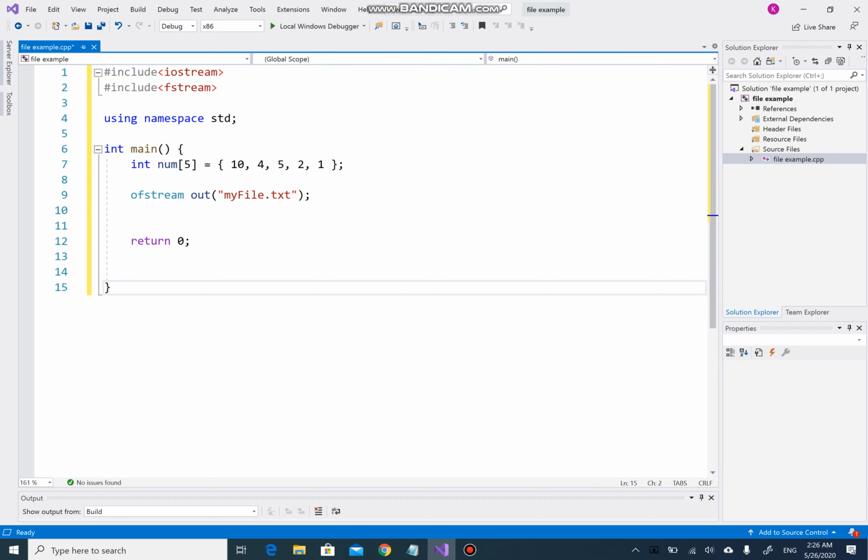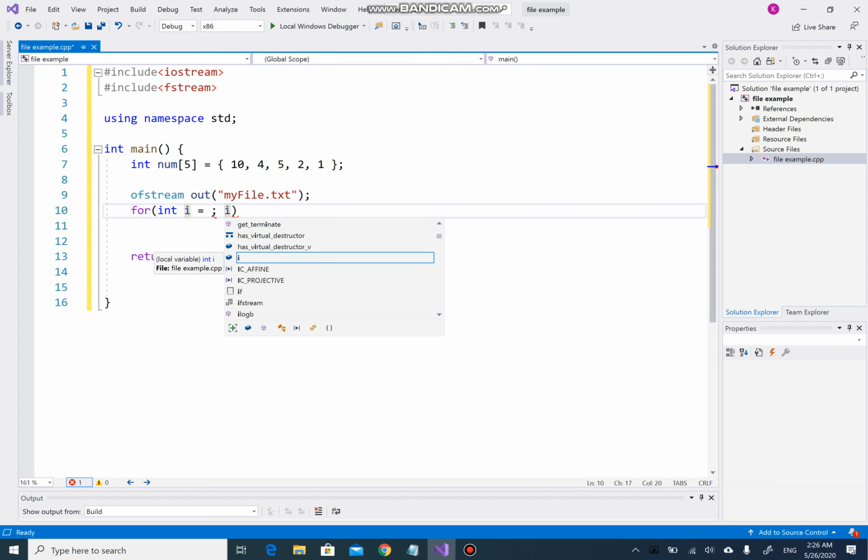So I have ofstream out myfile.txt, and next let's use a loop. For int i equals 0, i less than 5, since I have 5 values, and i plus plus.